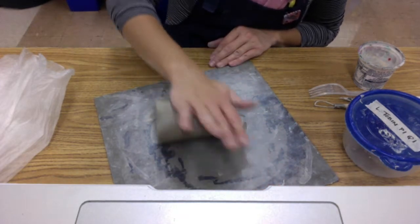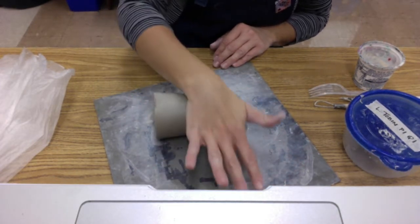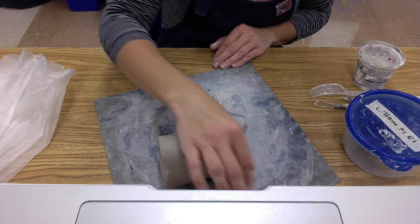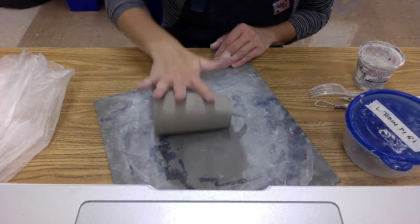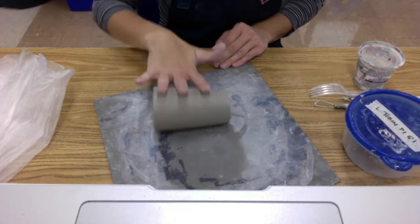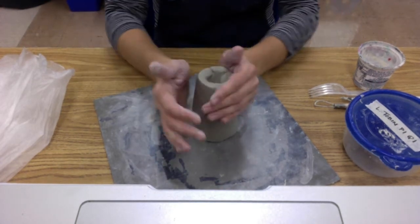And let's just roll it a little bit more. Be really gentle when you roll it. That also helps keep the outside nice and even and smooth. But you do have to be gentle. If you start seeing indentations from your fingerprints, you know that you are pressing too hard.